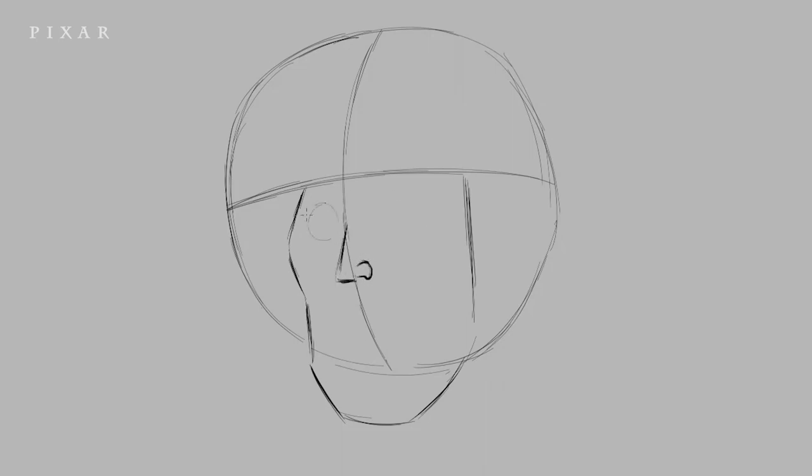And for the eyes, I like to start with roughing out circles, kind of like eyeballs. And since Caboom is smiling a lot and I want my Caboom to smile, I'm going to have smiling eyes. And to do that, I draw sort of half circles. It's kind of like when the lower lid goes up a little bit, and it feels like the eyes are smiling. And once I'm done with that, I erase those rougher lines. And let's draw some pupils and irises. I'm gonna have my Caboom look to the top corner to the side, like this.